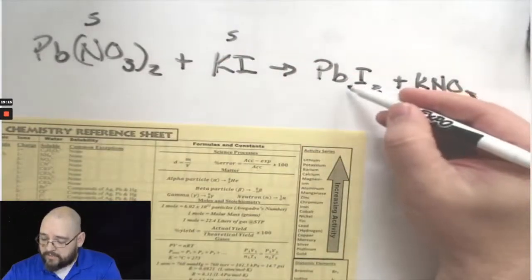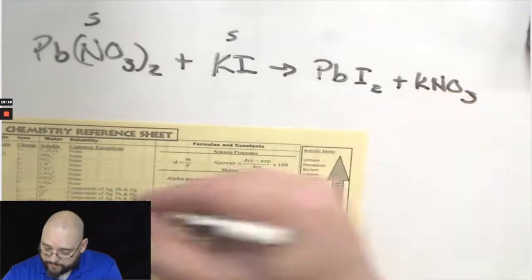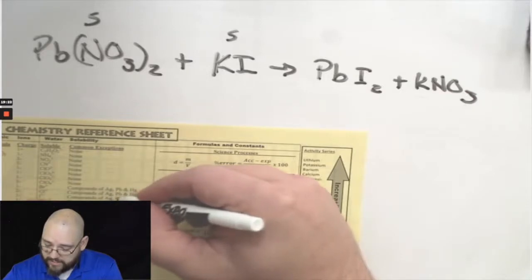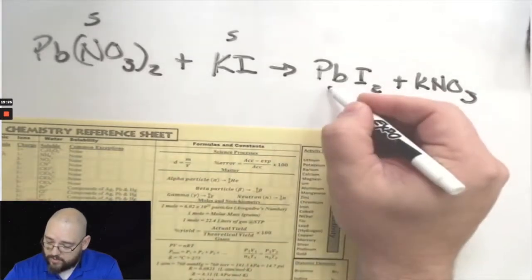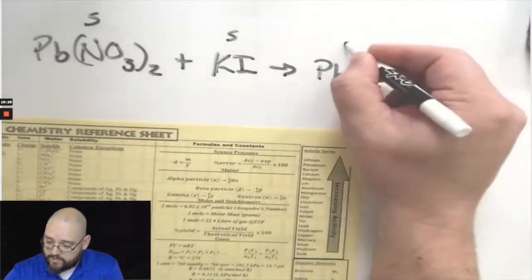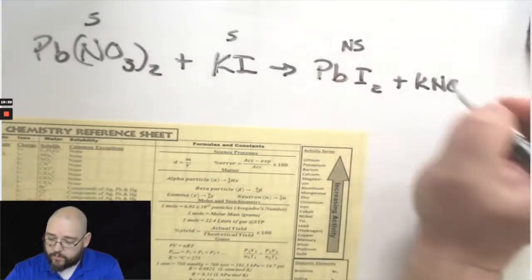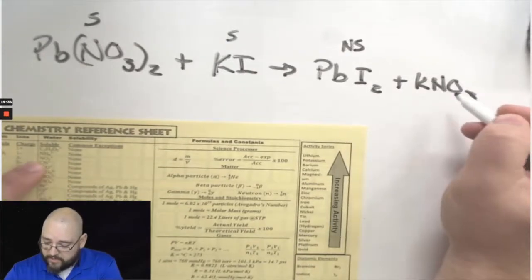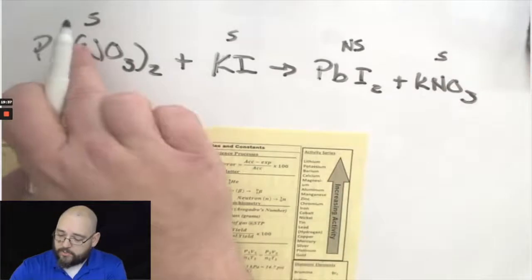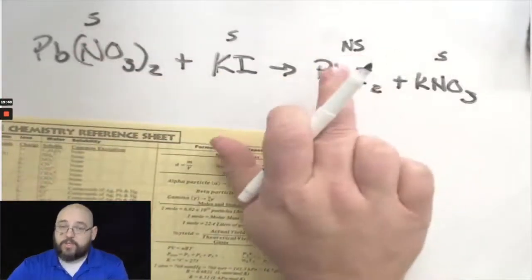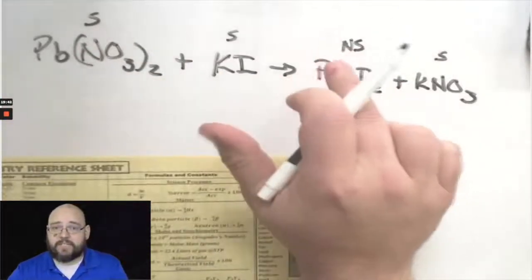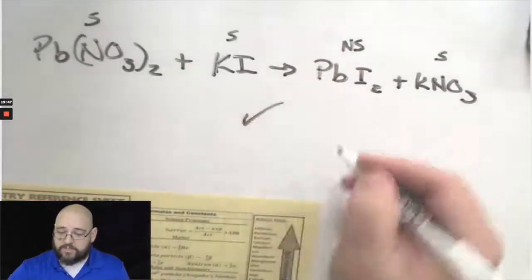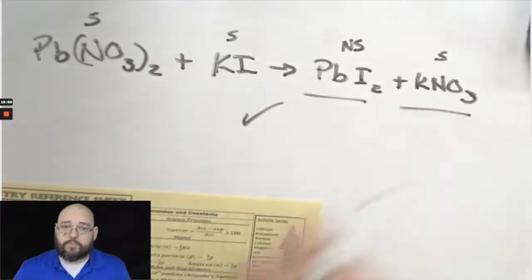And then we have lead iodide. All right, iodide, again, is soluble except when it's combined with silver, lead, or mercury. Well, that's lead. So this is one of the exceptions. So this is not soluble, or insoluble. All right, and now nitrate is soluble with no exceptions. So soluble, soluble, soluble, not soluble. So that means this is the precipitate. It is the insoluble solid produced. So this reaction does occur, and these are the products.